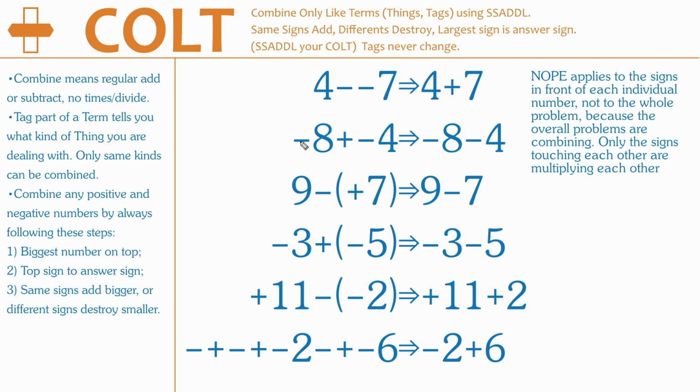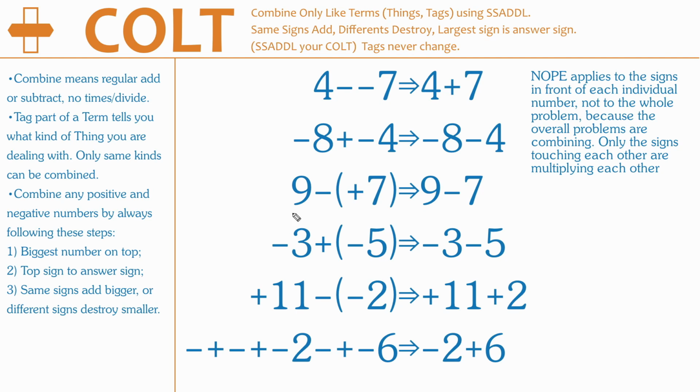A negative 8 comes over here to a negative 8. Now we have a positive and a negative in front of the 4. Well, which is it? Is 4 positive or is it negative? Ignore the plus sign. Count only the negatives. There's only 1. That is odd. So 4 is negative.